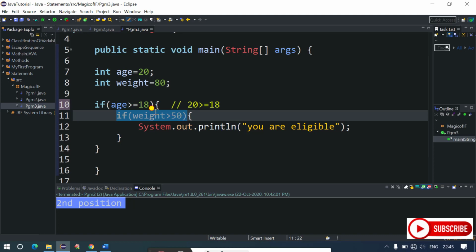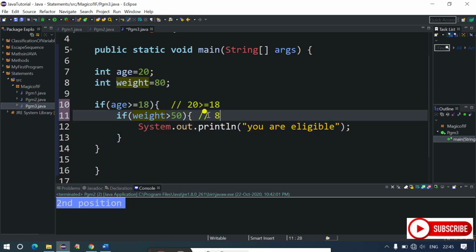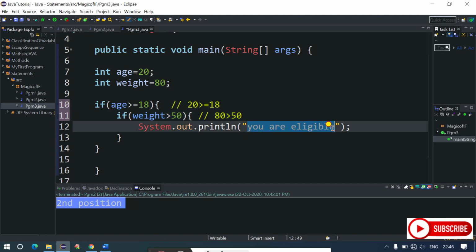Now this if also has a condition. The condition is what? Weight. What is the weight here? Weight is 80. Now it will check the condition. Now tell me, is 80 greater than 50? Yes, this is correct.